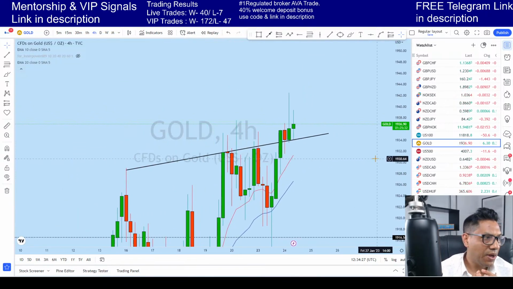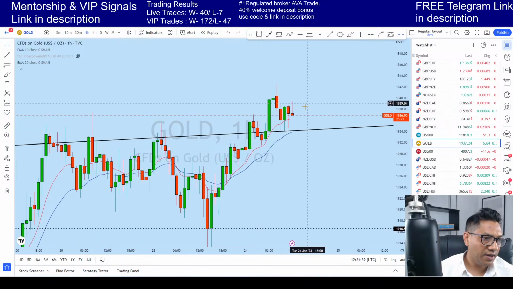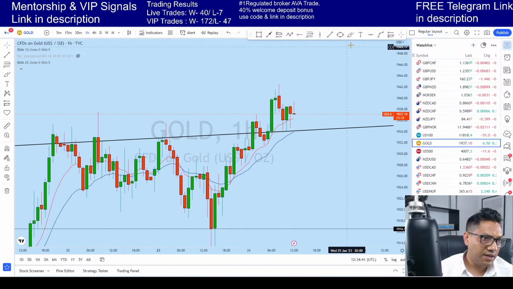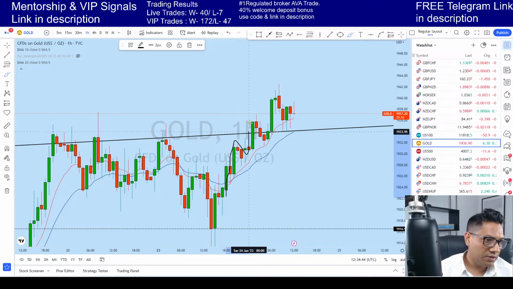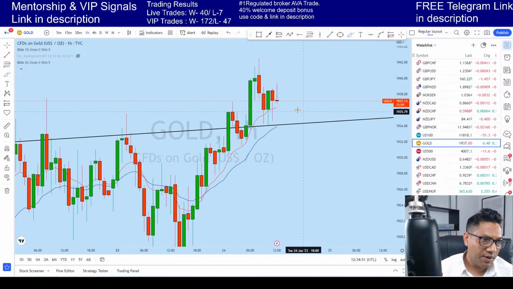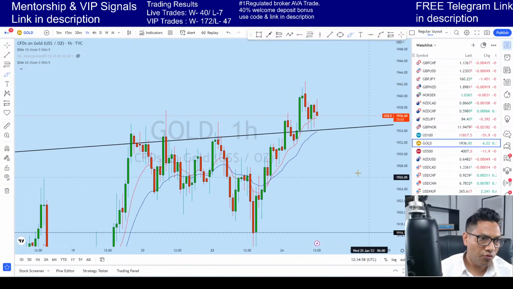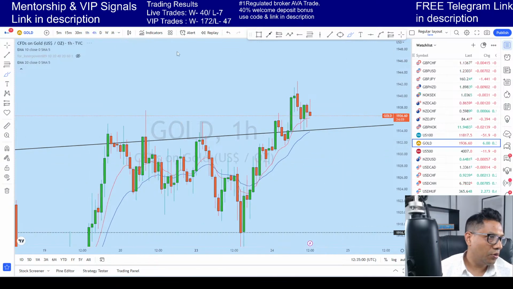Now what we can expect in this instrument on gold is for the price to continue to go up. So let's look at a further lower time frame. This is the 1 hour chart. What we see is that gold has created, starting from here, a series of higher highs and higher lows, a typical uptrending market structure. Now this current candle is coming down again to test this previous resistance, turning support, in this 1 hour chart. So for gold, let's jump on to the 4 hour again.